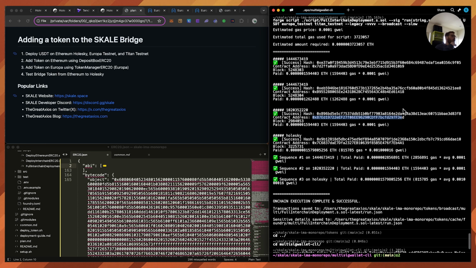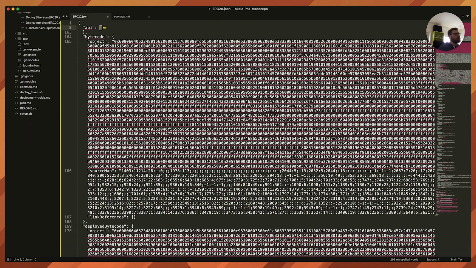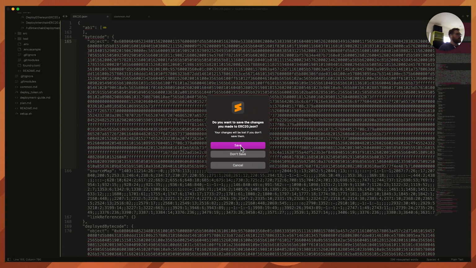And so I'll come back in another video, and I will prepare everything to show you how to basically map that Europa to Titan connection, and then how to actually wrap and bridge and get everything set up in that manner. So we'll go through that in a second video. But for now, what we've done today is we've learned how to deploy a set of tokens using Scale Interchain, which again, we're going to close this out really quick.